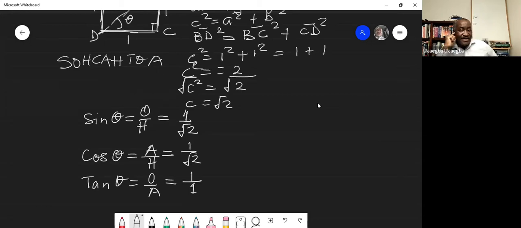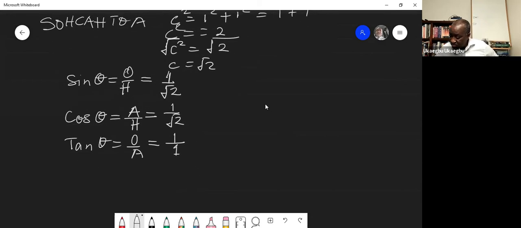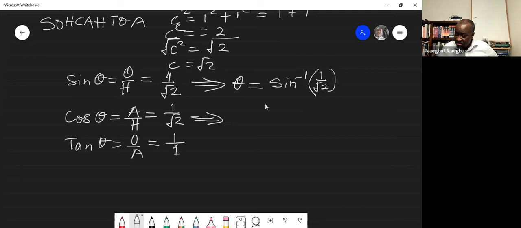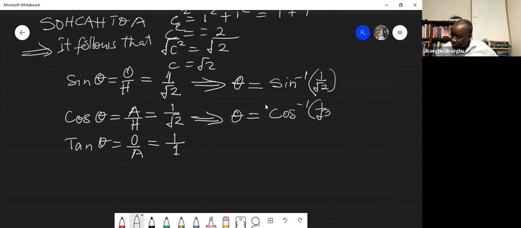Okay, so now, let us convert all these numbers. Let us convert it into decimals. Or, even if you don't convert it yet. So let's do this. We can say, in order to get theta, in order to get theta. So theta would be inverse of sine 1 over square root of 2. Right here, this sign means it follows that. This sign means it follows. Because, so cos theta, theta will now be inverse of cos 1 over square root of 2. And tangent theta is inverse tangent of 1 over 1.